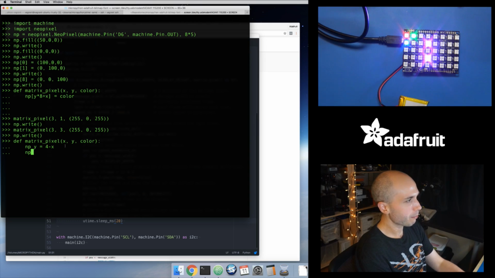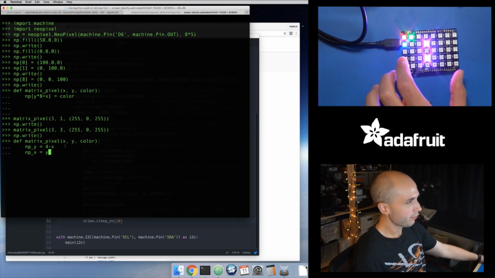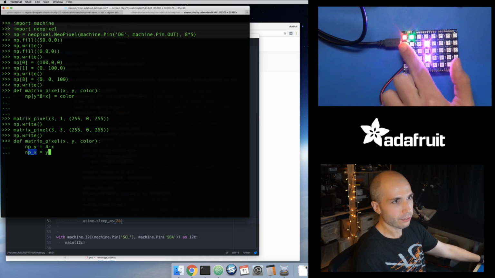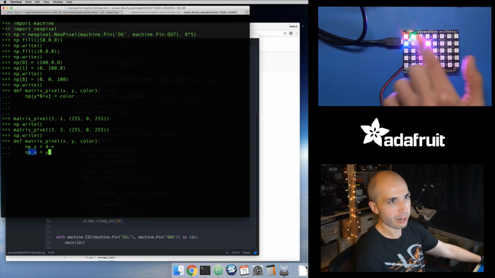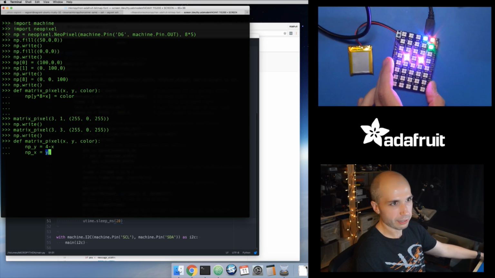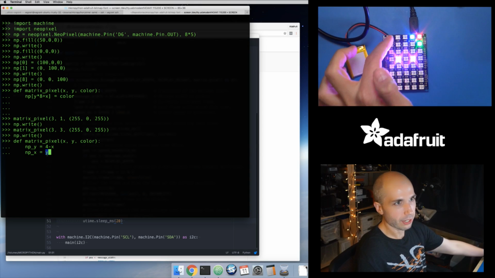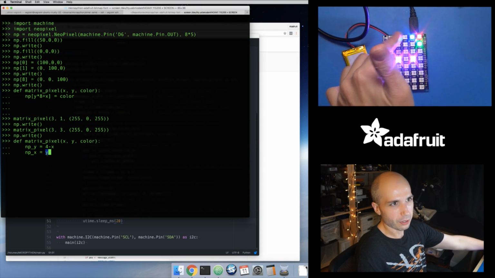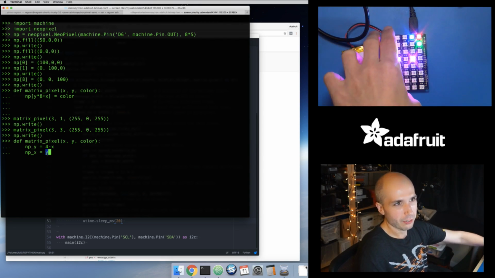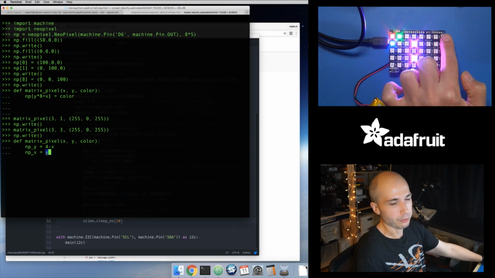Now the next thing is my X position, and this one's actually pretty easy. I'm just going to take the Y position because this NPX is the X position in this orientation, and so that's this left-right position. And my incoming Y position is actually in this orientation, and so my Y position is this up-down. And luckily it starts at the top and moves down, just like in this orientation my X starts at the left and moves across this way.